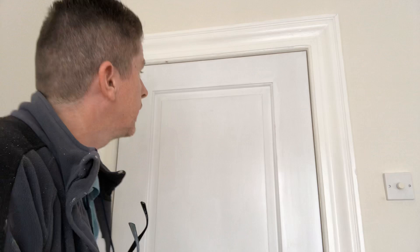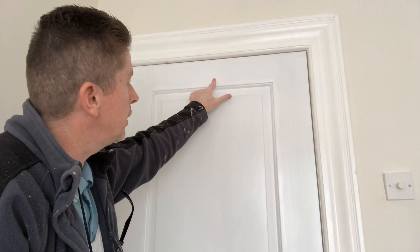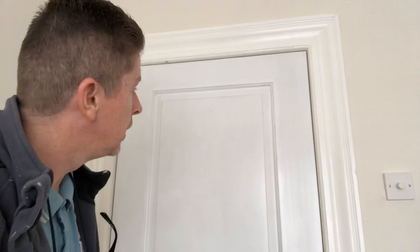As soon as you roll the panel, lay it off right away. The best way to do this door is: you have your panel here, cut in around this edge. Try and avoid going on to the outside edge — you do that at the end. So do the two panels first, do the top section, bring both ends down, do the middle section, and finish both ends at the bottom, then lay it off.